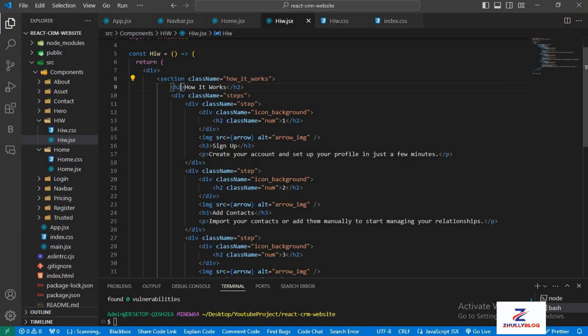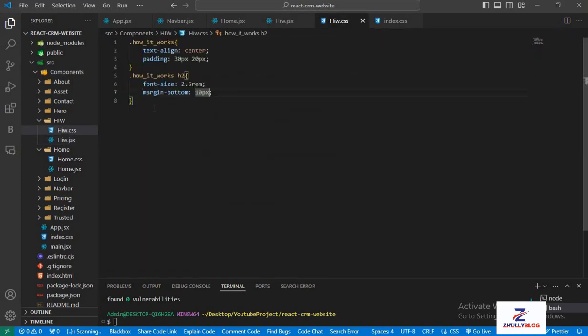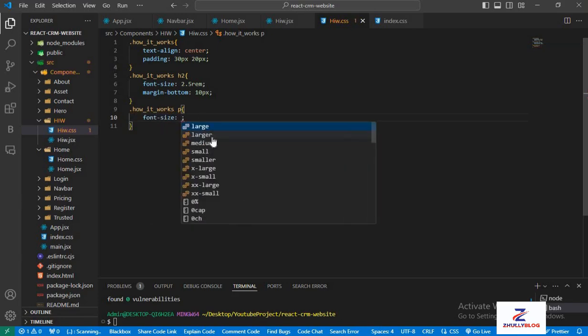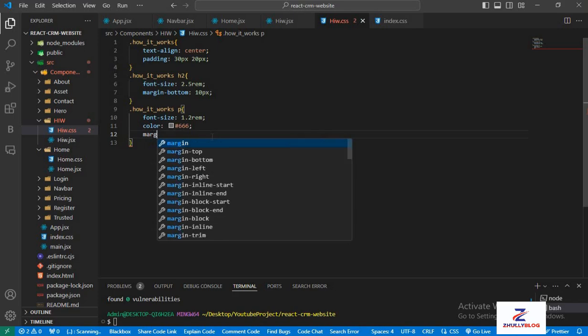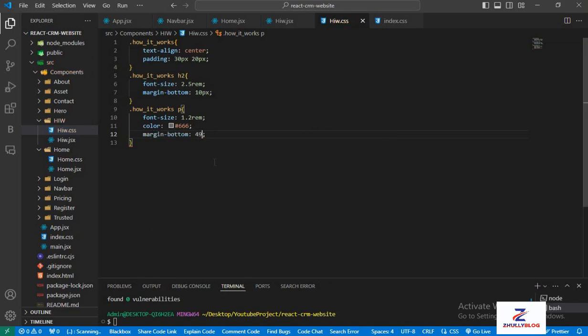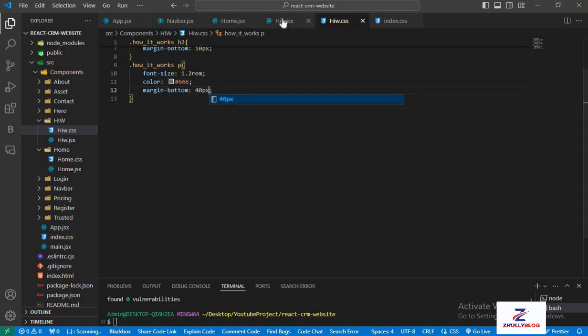The margin bottom 18 pixels. So I'm going to work on this as well, the paragraph tag. The font size is going to take this value, the color this value, and the margin bottom of this value.